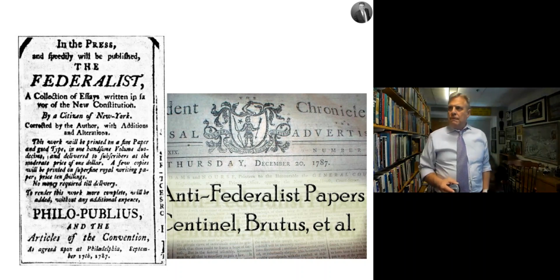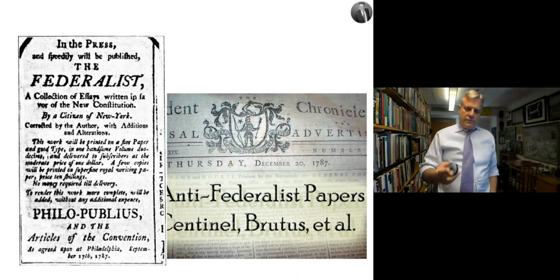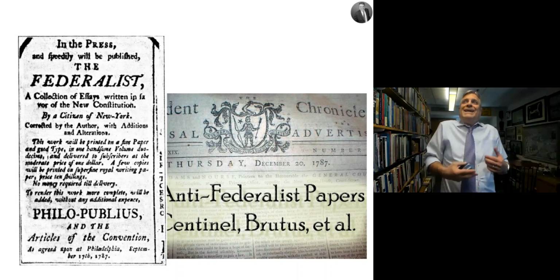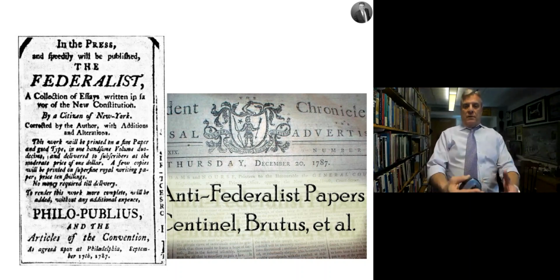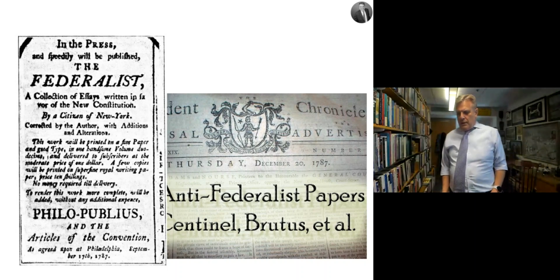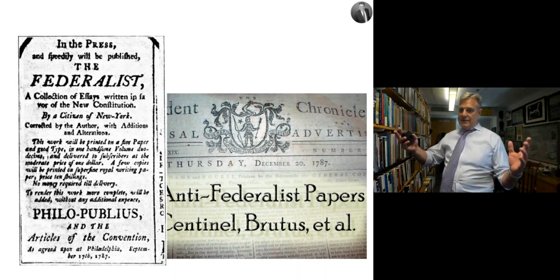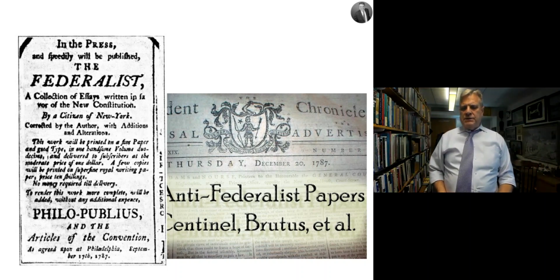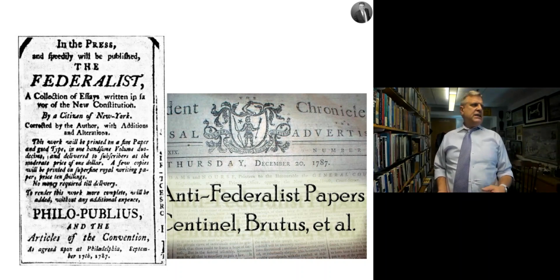So, the authors of the Federalist Papers, who were 3 founding fathers, Hamilton, Madison, and Jay, wrote under a pseudonym, and they published these papers in order to try and get delegates to vote in favor of ratifying the Constitution. On the other side were a group, unfortunately just left alone as the anti-federalists, who argued that this new Constitution gave way too much power to the central government. And where are the protections of the individual rights and freedoms?